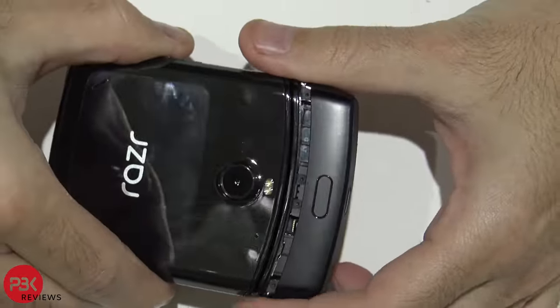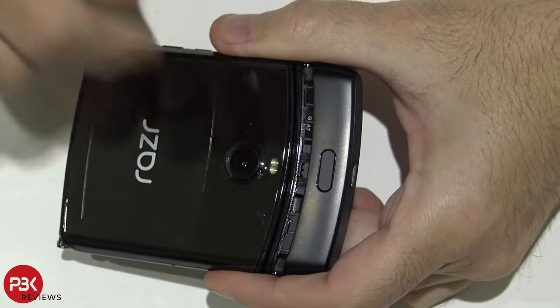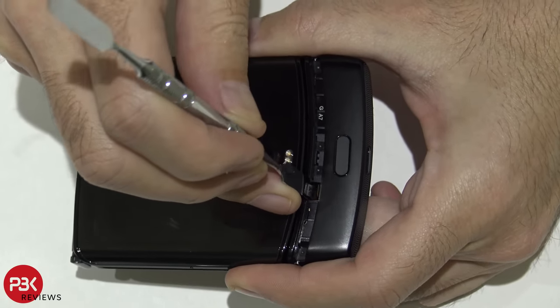Alright, so just slide it down gently, but be careful, you still have that cable for the fingerprint reader over here attached. You have to somehow slide it out with a small tool out of its connector.